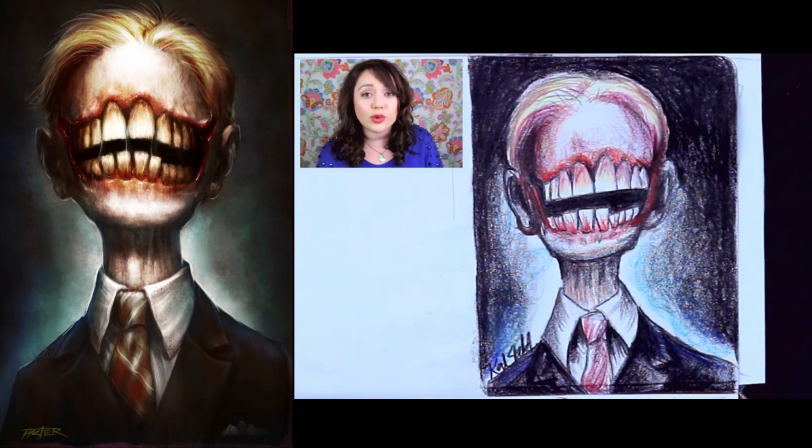So, let's get started. First of all, we are going to put our hair back in a ponytail, and then we are going to clip back our bangs and our stray hairs with bobby pins. Then we are going to disappear our eyebrows using glue. Swipe that on there. Let it not completely dry but get tacky. Put some powder on it.